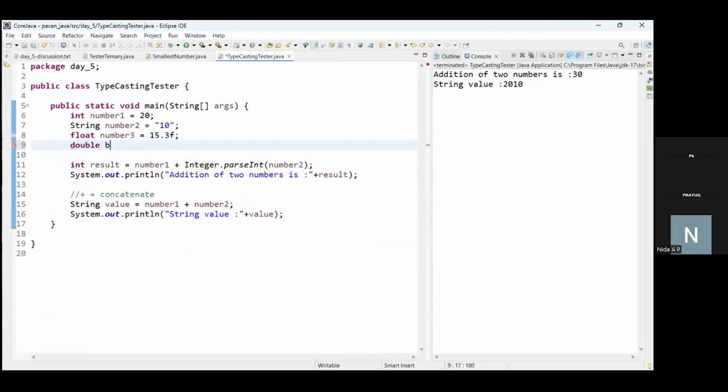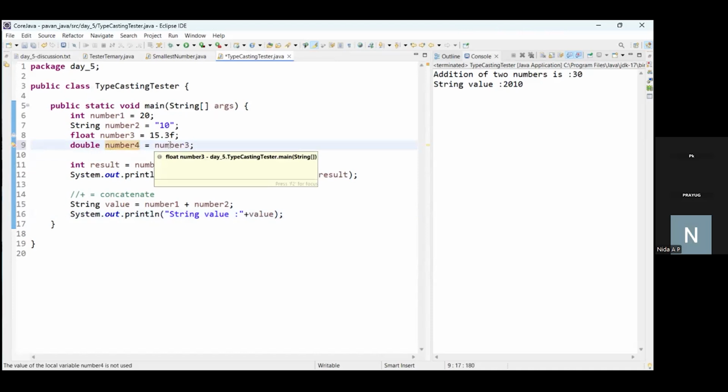Double number 4 equal to number 3. Here you want to do the typecasting, so you will say float of number 3.